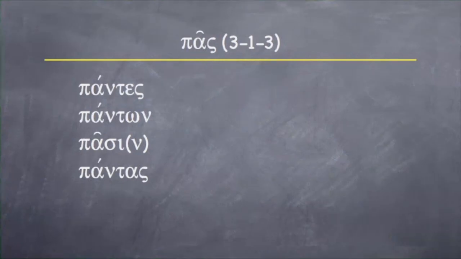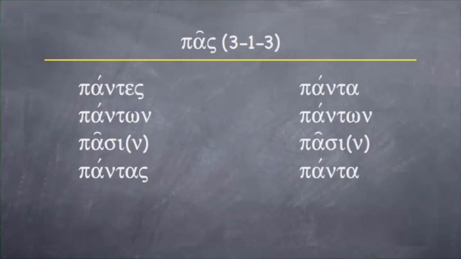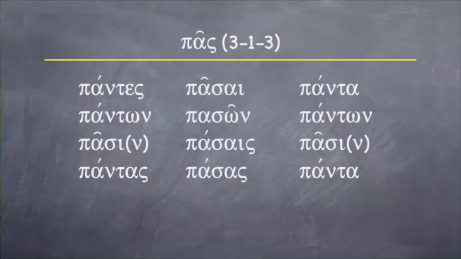Let's flip over to the neuter column. What's the case ending for a neuter third declension nominative plural? It's alpha. So you get panta, okay? Then the genitive and dative are the same as the masculine, panton, pasi. And the accusative plural is the same as the nominative plural, panta. All right? Go back to the feminine. It's the first declension, so it's not any trouble at all. Pasai, pason, pasais, pasas. Okay, if you can get that, and you can understand why it's doing what it's doing, you're home free, okay?